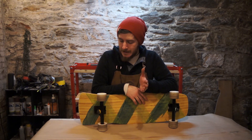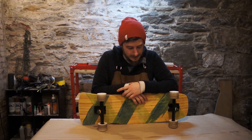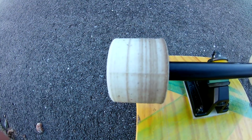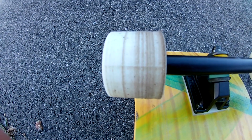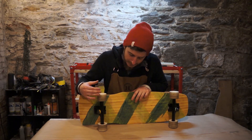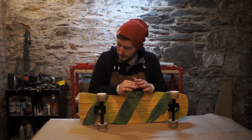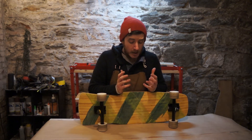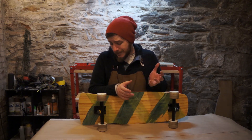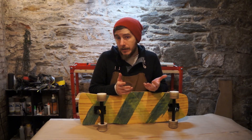As the day went on, they carried speed better and they got better — they might just need to be broken in. Earlier in the day, the elephant foot happening on the wheels meant it was preventing the whole surface from even touching the ground. I imagine as that wears down, and as the individual layer lines wear down, and we end up with a flat surface on the wheel, it'll ride a little better. Will it compare to a normal cast urethane wheel? I don't know, but I'm going to keep them on my board, keep riding them, and see how they develop over time.